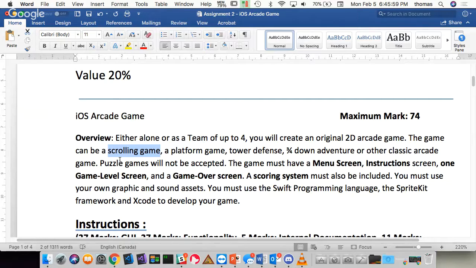So I will allow a scrolling game, a platform game, some kind of tower defense, a 3/4 down adventure, or other classic arcade game that you want to emulate, similar, right? So please run the game by me before you go ahead and start. Puzzle games will not be accepted. So don't try and make a crazy puzzle game. Puzzle games and games like chess and checkers and all that stuff are crazy. You don't have time for that, right? It's too difficult. In fact, anything that has complex AI functionality, please avoid that. No crazy pathfinding or anything like that. I don't expect any of that. This is not the exercise.